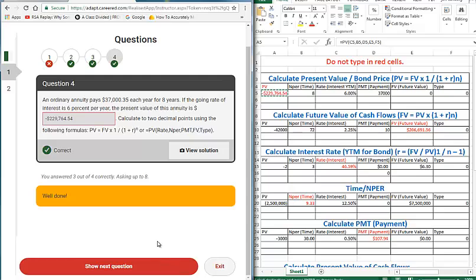Remember, the future value is always going to stay 0, so that annuity should be $229,764. There we go. Okay, so if you get one wrong, don't get disgusted or disappointed. I'm sure it's easy to get disgusted, but the problem is with the IntelliPath and not with you. So that's how you would calculate annuities and annuity dues using Excel.